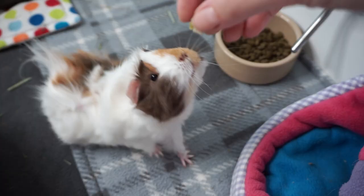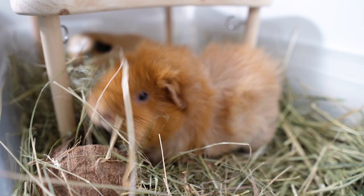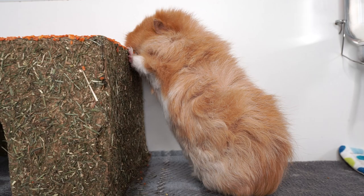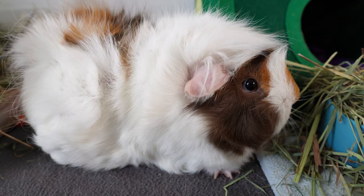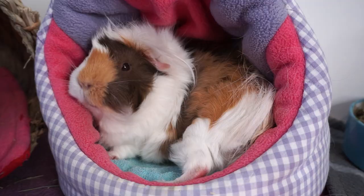Rough-haired piggies are still a very common group and include breeds such as the Abyssinian guinea pig, well known for its rosettes all along the body that send the hair circling in all different directions — a really funky look. You also have Swiss, Teddy, and Rex guinea pigs, which have really coarse dense hair that sticks up on end and gives them an adorable fuzzy appearance. In the rough-haired group you also have a lot of mixed breeds. Phoebe has short-medium length, coarser hair all over, while Roxy — her sister, also mostly Abyssinian — has sleek smooth hair with some longer hairs around her bottom, from her ears, and underneath where her armpits would be.